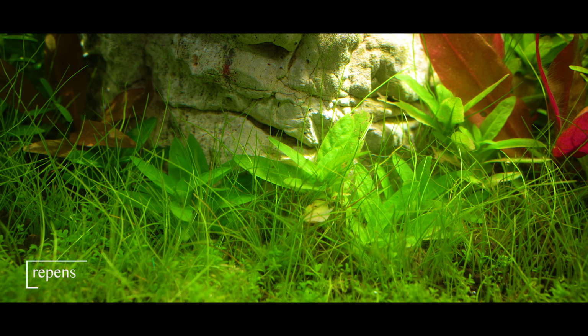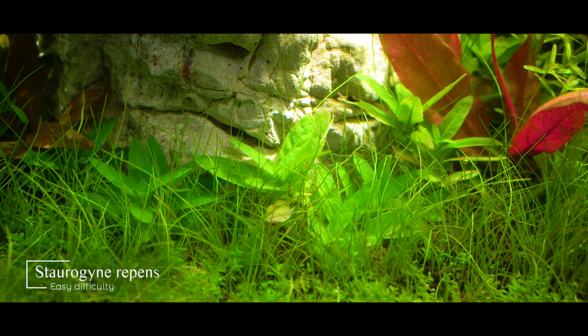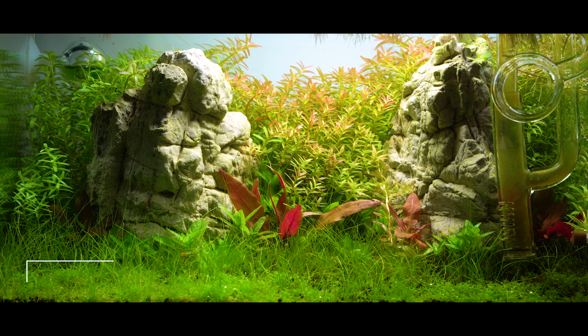Repens today, I don't think we really have to touch. It's looking really beautiful. I think sort of the height that it has is contributing to a more impactful midground, and it's doing a really nice job of separating the midground from the foreground.